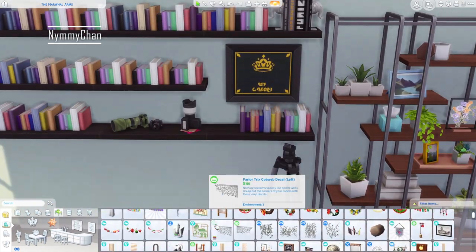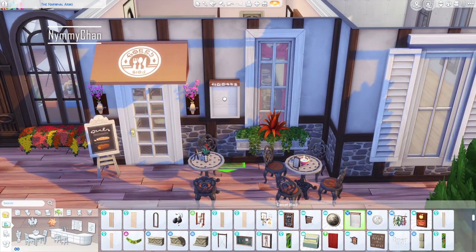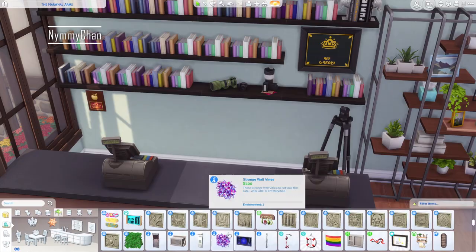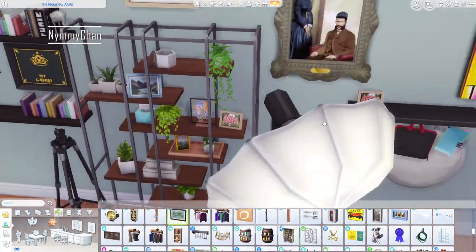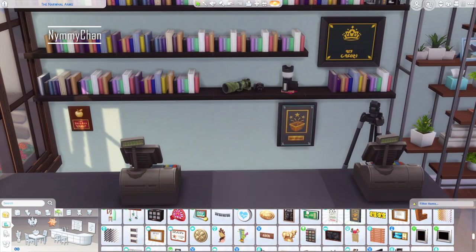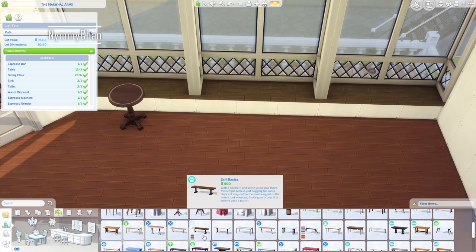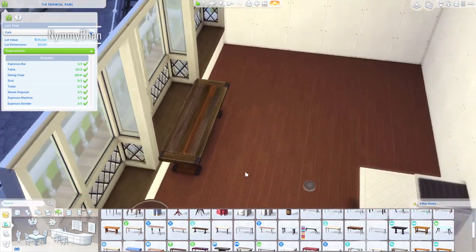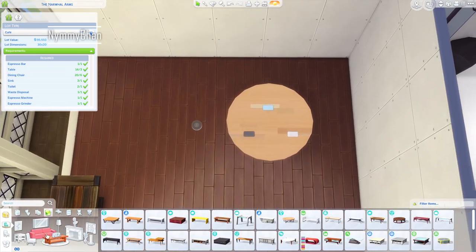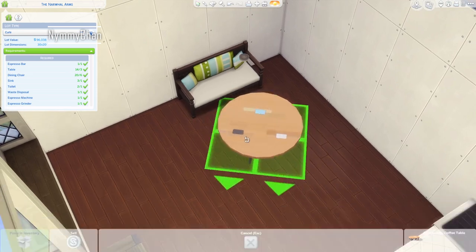Anyways, I put it on that, and when I use this in my game, I'm actually going to close off all the other doors so the Sims can't sit there and use that. But we'll tackle that problem when we get there. So right now we are just putting on some final decorations, and then we are moving over to the coffee shop.